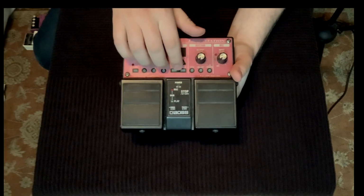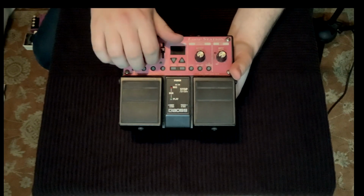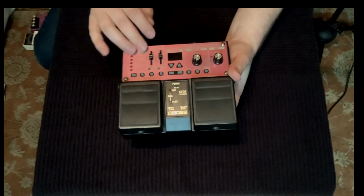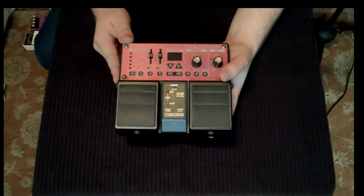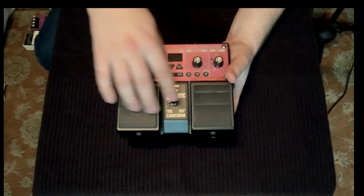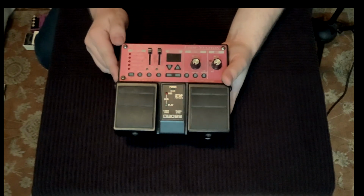Sometimes I use this to practice dialing in tones when I can't play guitar and move knobs around at the same time. So I'll put this on the side and play some guitar in it, and then work on something else as it feeds the sound through it. It has a memory bank with 99 slots for pre-recorded tracks, and you can have multiple tracks on 2 different channels here. It's a lot of memory.